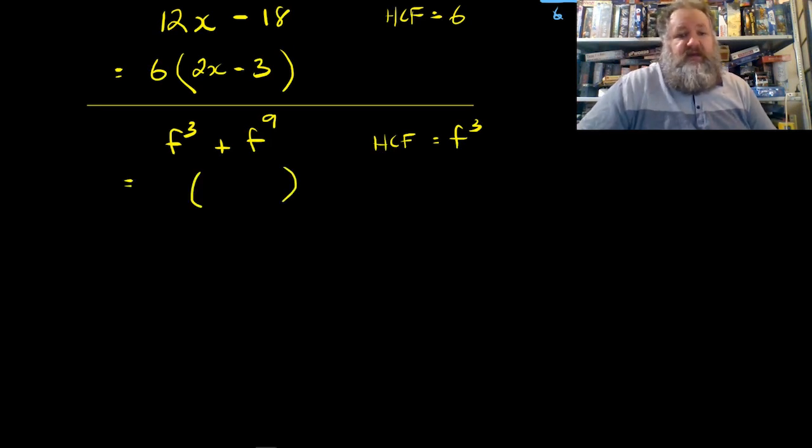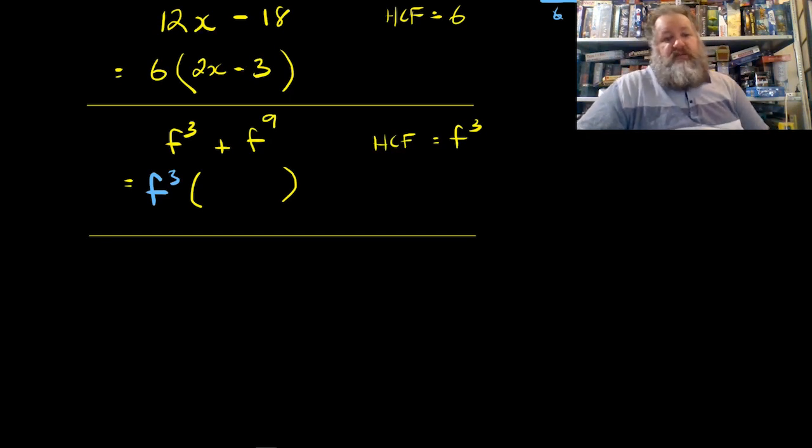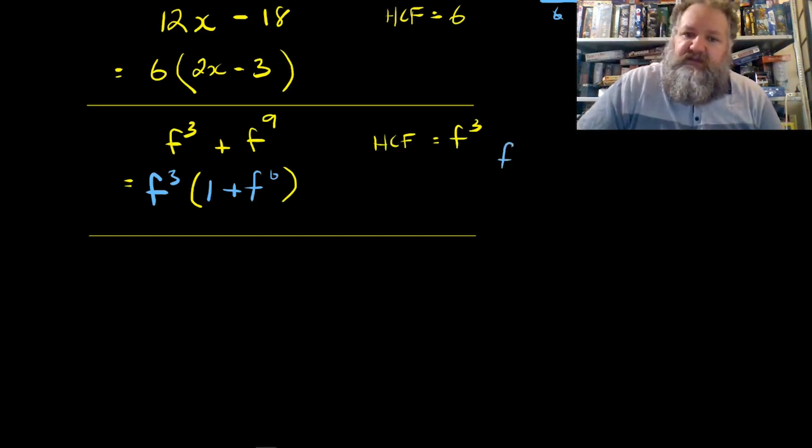This one I haven't got filled out, so I'll fill it out as we go. I know that I have to write my factor on the outside of the brackets. The highest common factor will be f to the power of 3. So f to the power of 3 divided by f to the power of 3, because you've got to divide each of the terms by what we put outside of the brackets, will just be 1. Plus f to the power of 9 divided by f to the power of 3 will be f to the power of 6. Again, I'll quickly scroll over here so that you can see what I'm doing. So f to the power of 9 over f to the power of 6 really means f to the power of 9 take... Oh, I'm not dividing by f to the power of 6.